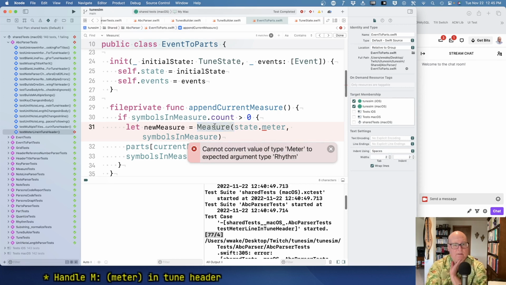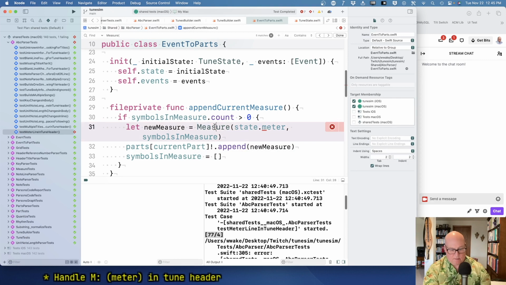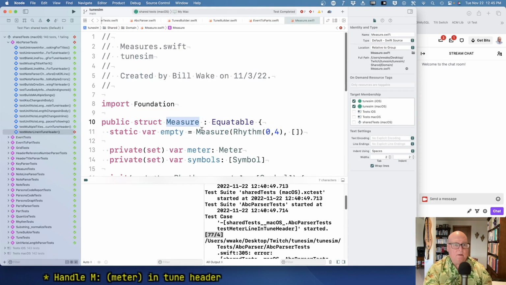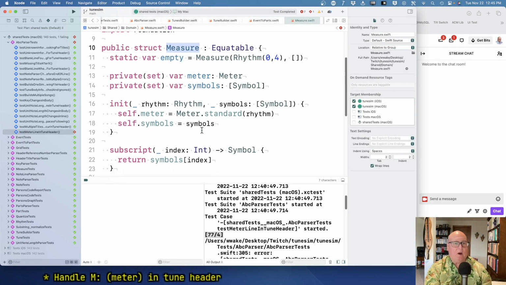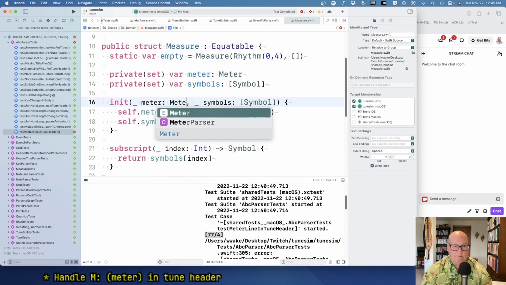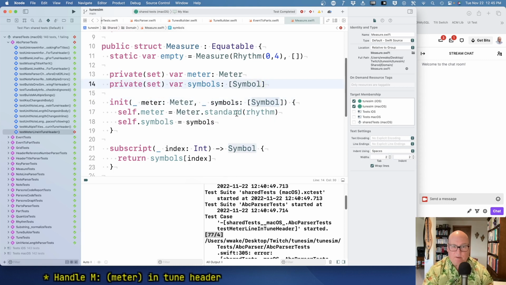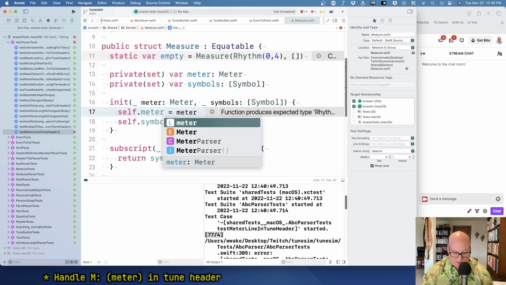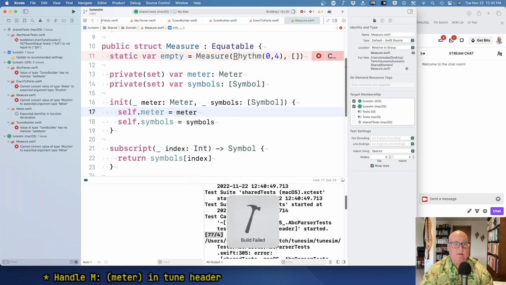Oh, wait, does measure take, oh, we don't do it yet. Okay, this is good. All right, so now I'm saying we should have an init that takes a meter. And we may have a few places that need to adjust, like tests that might need to adjust. I think in real code, this is the only place we'll see it.